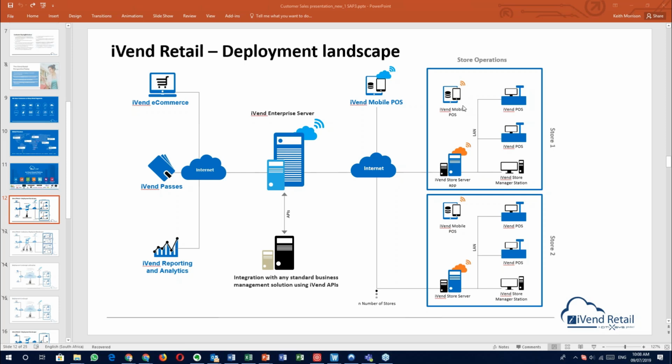Before we get much further, I've got one question for you guys, just to make sure that everybody's up to speed. Who can tell me how you're going to access the iVend help? If you can just put your answer into the questions box, I can see if that has managed to seep in.